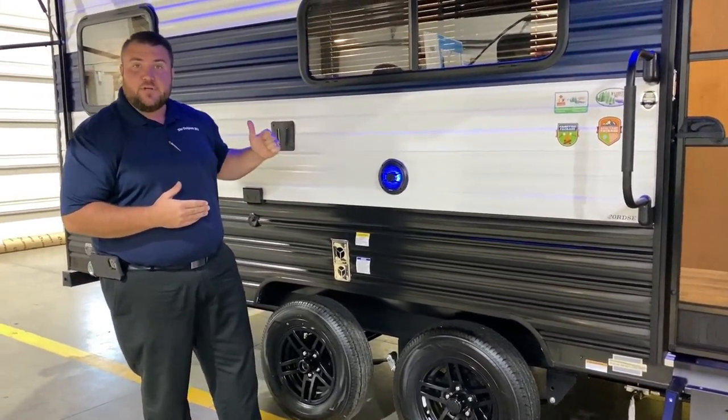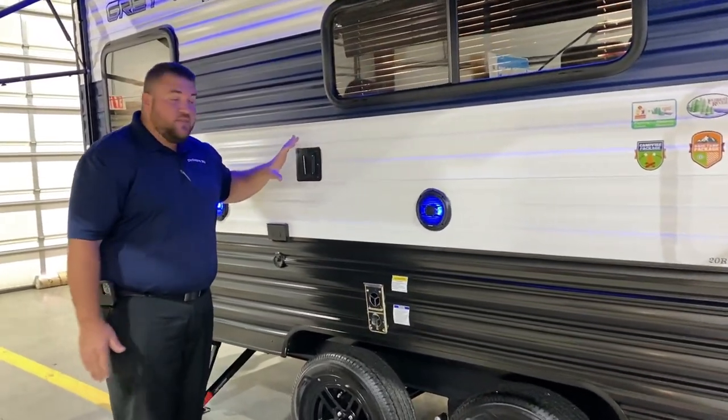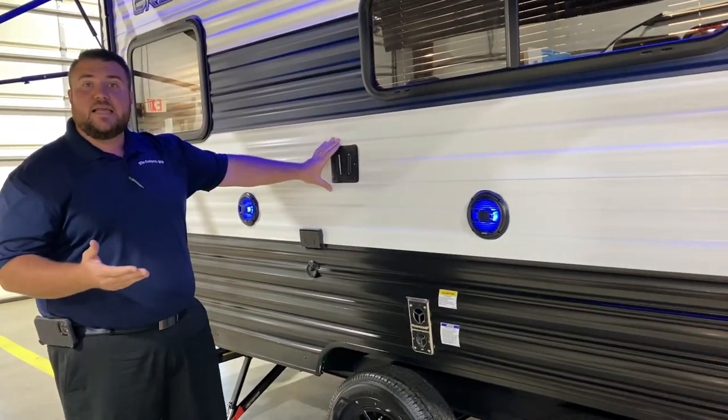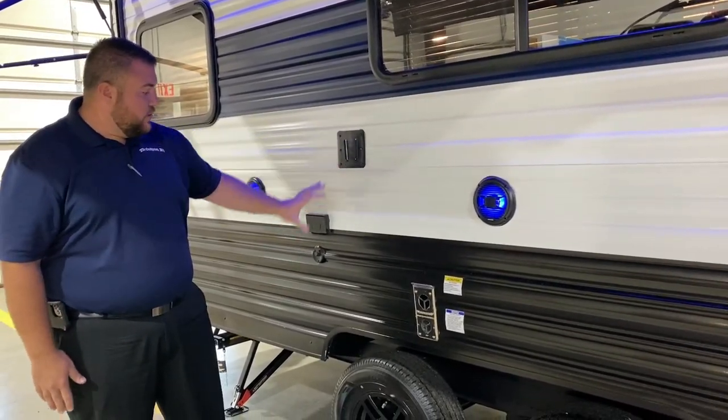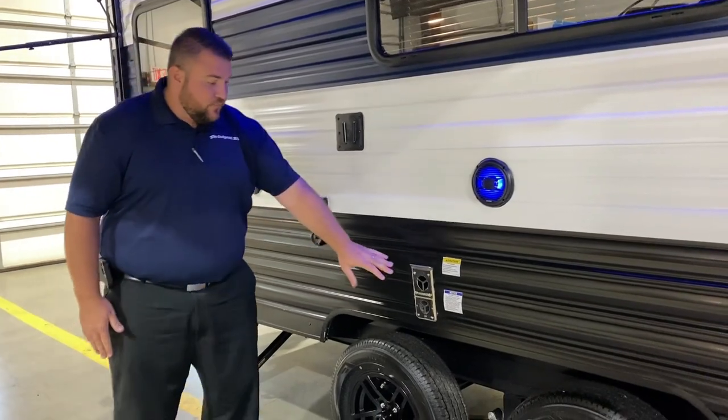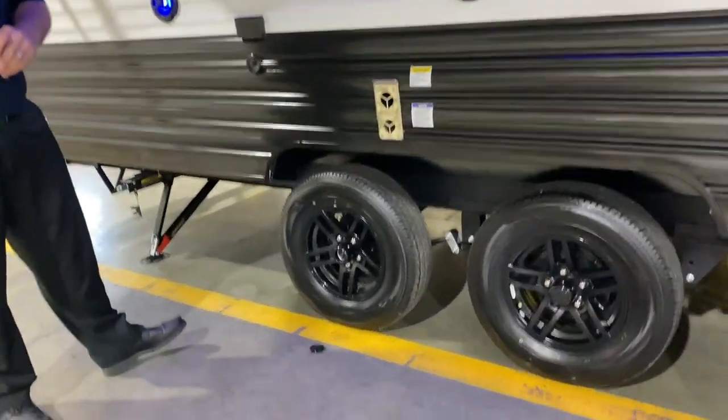Outside entertainment center where your speakers light up blue. We have your TV bracket right here. It's the same bracket on the inside, so you can simply take your TV off, bring it out here, and set it in with all your TV connections here. We have your furnace vent. You can see the center cap is popped off.